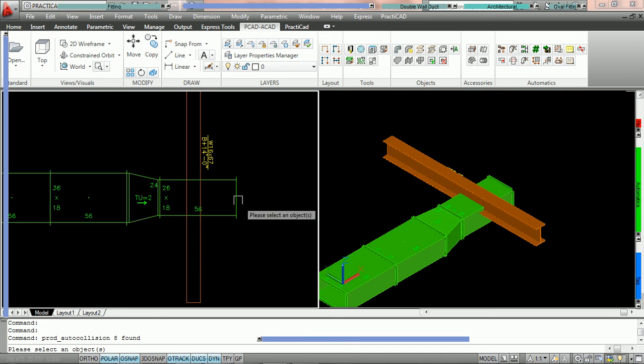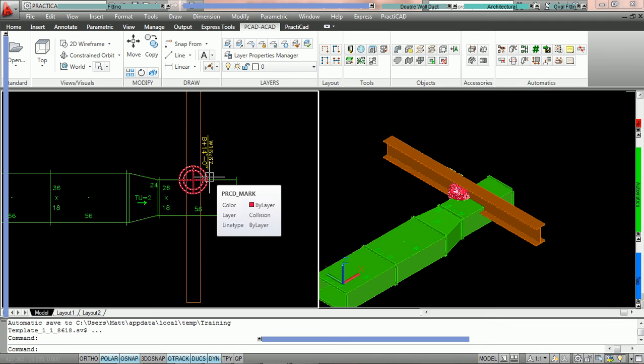If we press OK, you can see that it's asking in the command line to select an object. Notice that it let go of the duct. The reason why is we chose the first selection set based on whatever was currently selected. So that's already been chosen. What PractiCAD's asking us for here is the second selection set. And it's looking for us to pick one or multiple PractiCAD objects. And what we're going to do is just click on the beam, and then we're going to hit enter. And when we do that, PractiCAD checks the first selection set, which is all the entities highlighted, against the second one. And then the collision automatic is run, and we have our collision mark on the drawing.